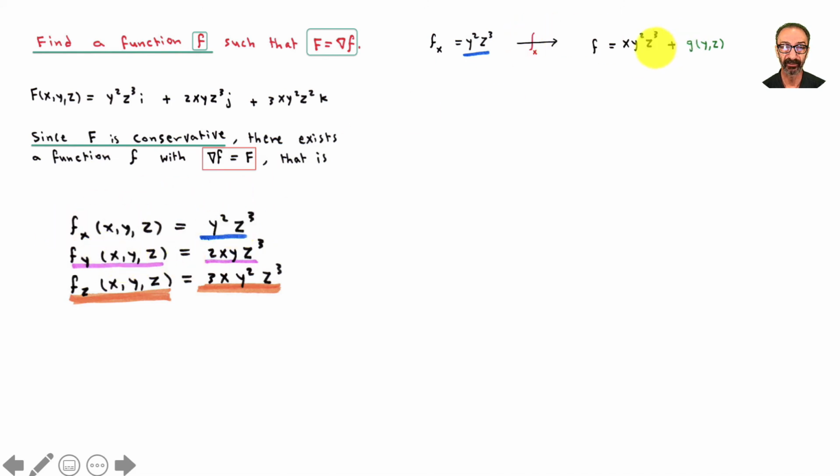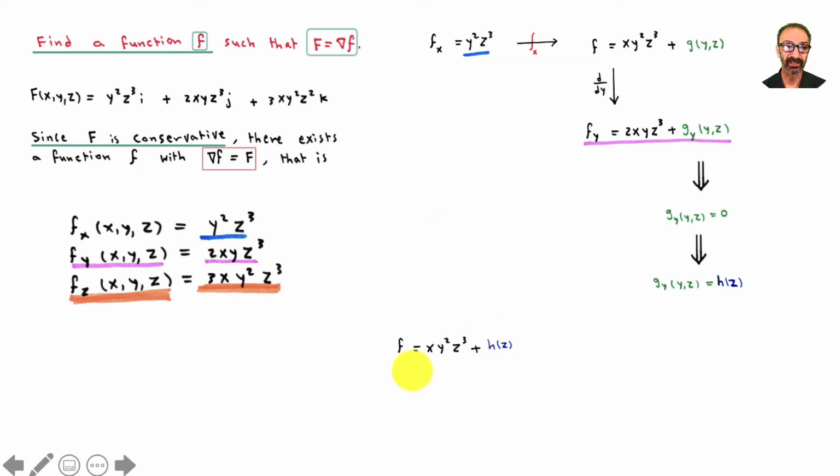Let's move to this part, meaning finding the derivative of this with respect to y and comparing it to the second line. d/dy will give you 2 going up front because y is my variable. g prime will be called g_y because we're doing the derivative with respect to y. Now, with that in mind, compare this with the scalar to this right here. That means I don't have that. You could see this right here, there is nothing after 2xyz^3. That means this should be 0. Well, if g_y is 0, that means it doesn't have a y in it. From the point of view of y being the variable, if it's 0 as g_y or g prime with respect to y, that means it's just h of z. It has z's in it, maybe, and a constant like 7, but doesn't have a y.